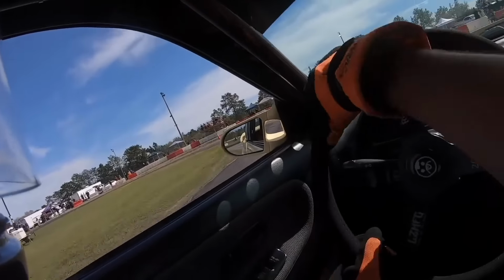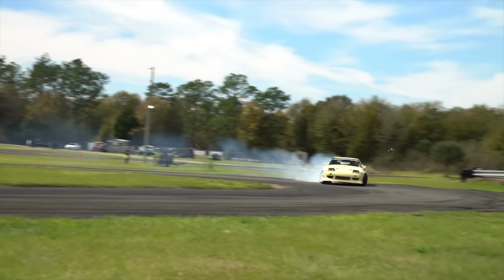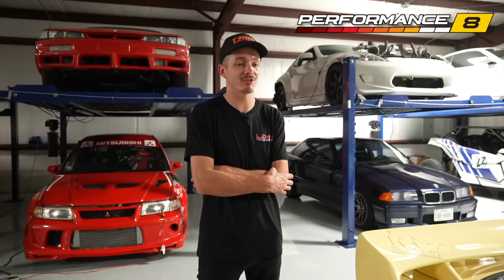Performance though, this car for being on a stock ECU tuned by Martin 5 or 6 years ago, it's driven all the way across the country at like a bajillion different events, making 500 horsepower on ethanol, and it never skips a beat. Chassis is ridiculous in terms of amounts of grip. The angle, GK Tech feels beautiful on this car. So I would probably give this one an 8 out of 10 for performance, which is really good considering it's a car that we don't touch and I pull out once every 2 years to film some dumb video.